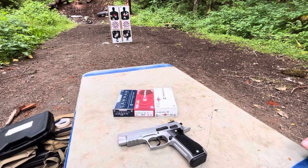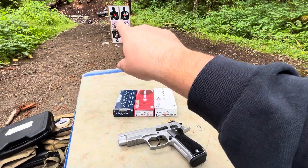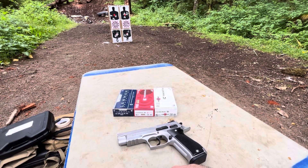Round two with the SAR K2-45. I have three different types of 230 grain 45 ACP ammunition. The other brand was the Ammo Inc, and I believe it was shooting heavily to the left. These ones on the left side target, I was kind of doing just side, side and bottom, just to see where I could track — it's a little bit left, but not as extreme as before. I'm sitting at about maybe 10 yards or so, pretty darn close.